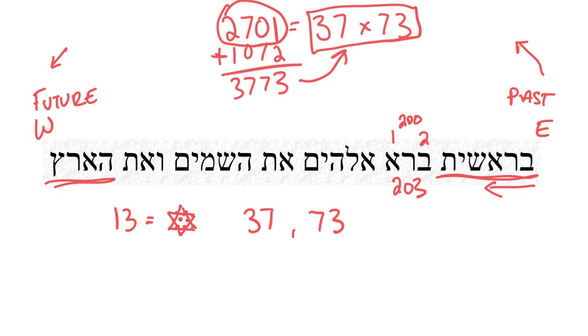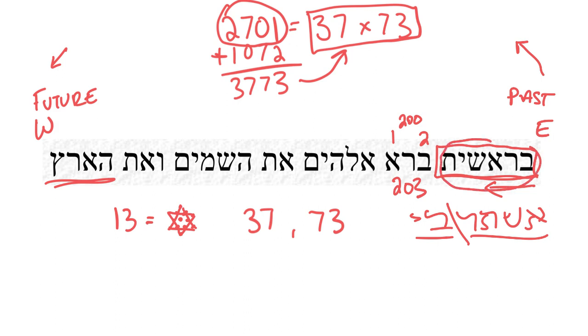Okay, so here's where it gets even more mysterious. You can take the letters of this word and rearrange them to write Aster, Aleph, Shin, Tav, Reish, which is the root of the word star, and Bai. These are two different words. This means star, and this means in me. So star in me. So Bereshit is saying there's a star in me. Okay, that's the east star, or the morning star. That's what Jesus says he is.